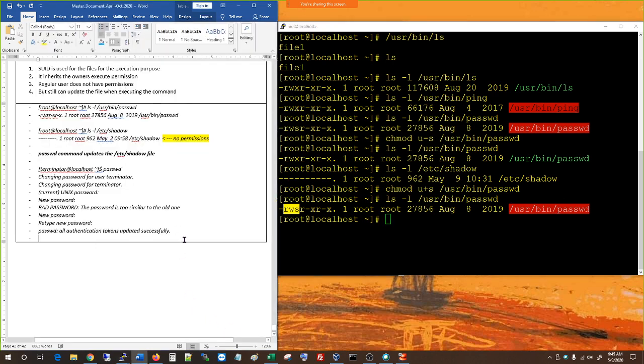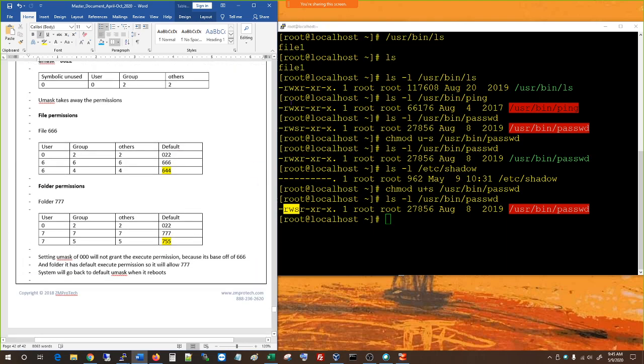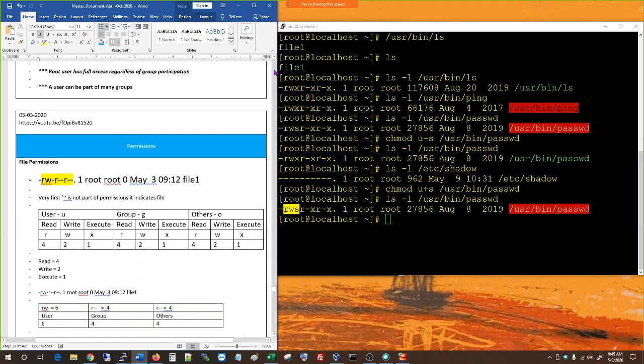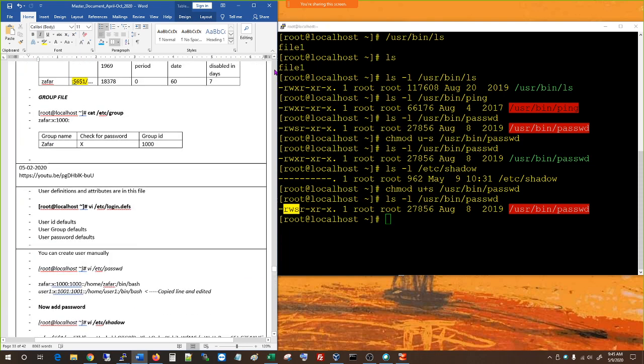Just a quick question: is it possible to put conditions on the password as well? Like before, while you were entering a password, the system kept saying your password should be at least 8 characters or similar. We already talked about that, didn't we? We talked about this when I showed you the password file.